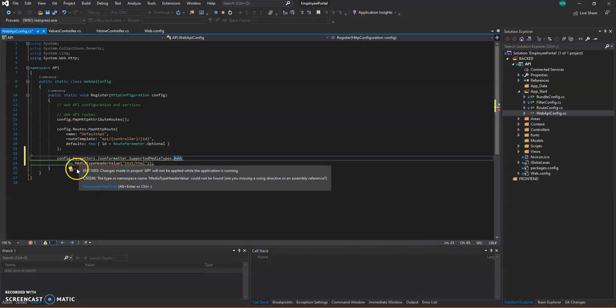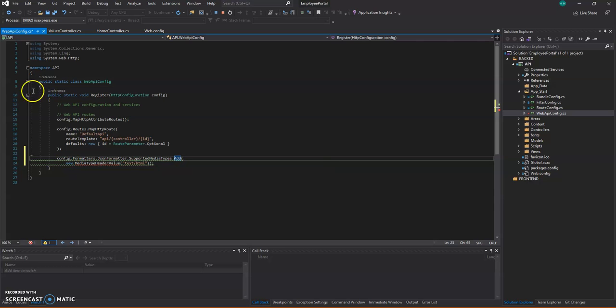Okay, here it is showing us an error, which is nothing but we are missing some directives. Like here we have using System.Web.Http. In the same way, if we click here and click on show potential fixes, it is saying add missing usings, which is using System.Net.Http.Headers and using System.Web.Http and all that.